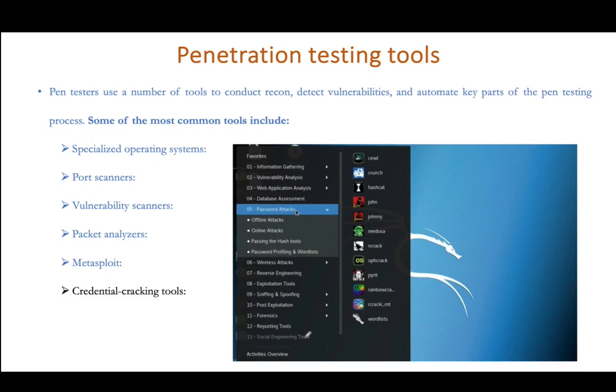So these are a few of the tools which are preloaded in Kali Linux, a specially designed operating system for penetration testing. So these are a few tools which we use.